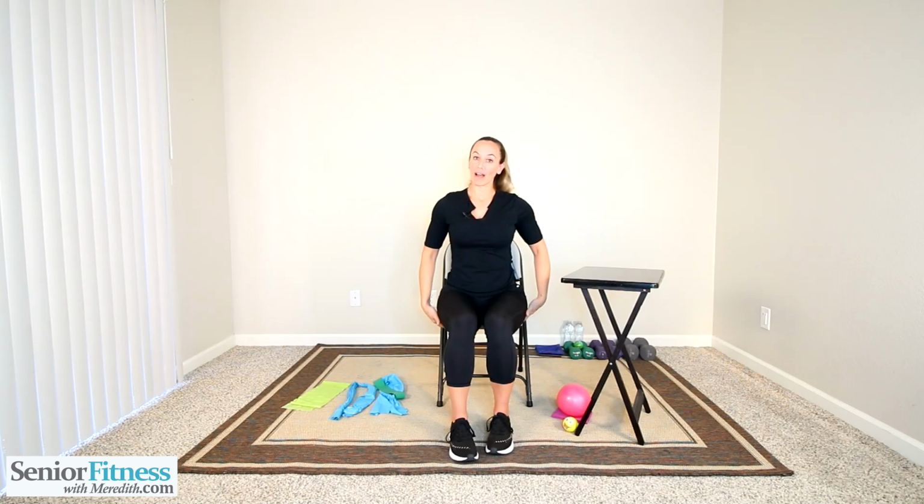Again, these learning levels, of course, are for everyone to watch, but reminders, few things that instructors can cue on as far as holding different pieces of equipment. So what we will use, we're going to stay seated in our chair. You can always do these things standing if you want to work on your balance and core as well. But we'll have our chair.